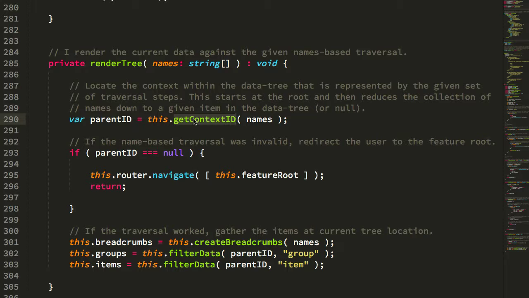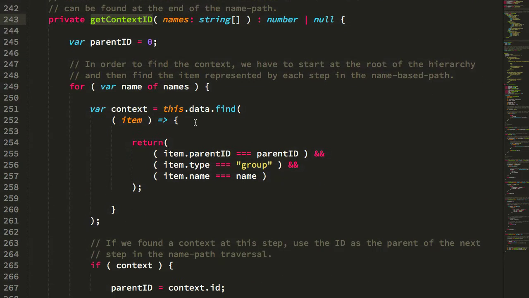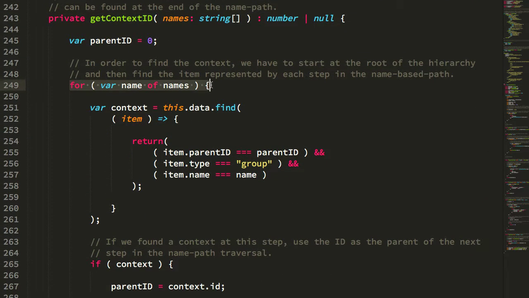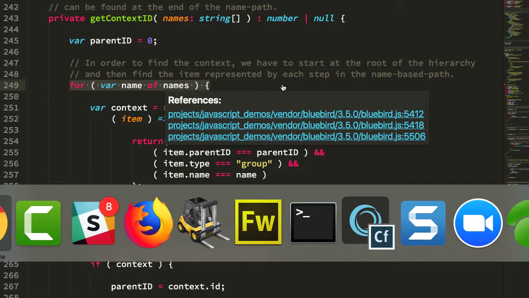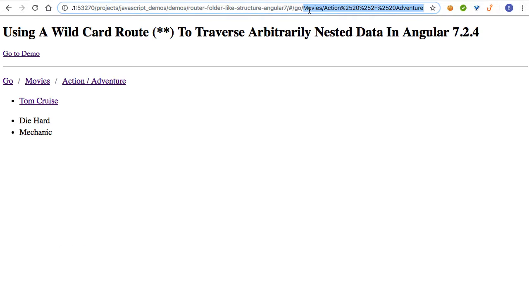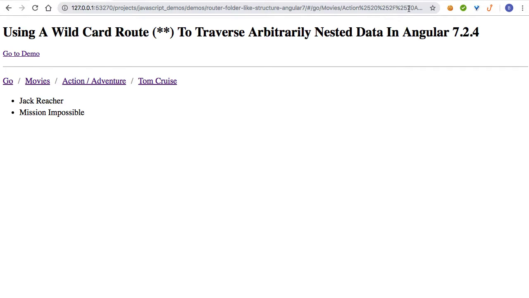Now the context ID is essentially us iterating through the names or the portions of the segment. So if you can imagine that when this URL changes, the segments are movies, action and adventure, let's say Tom Cruise.